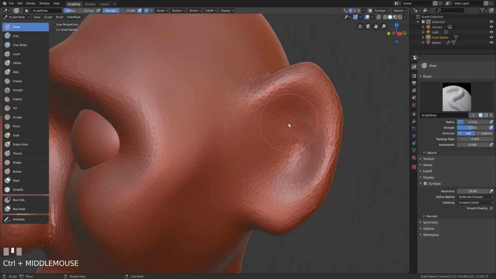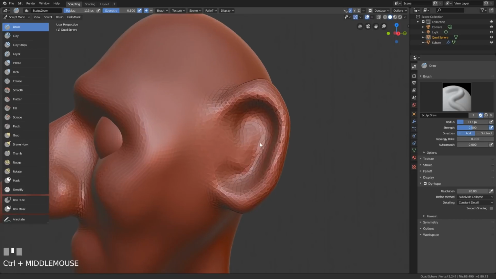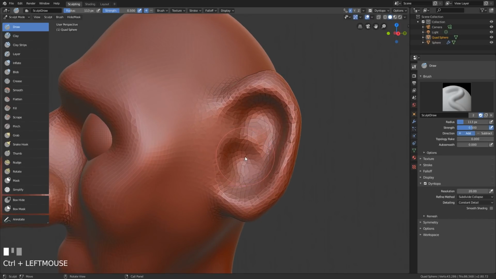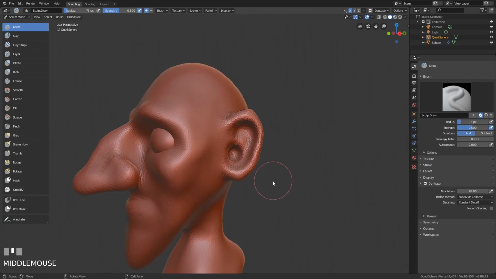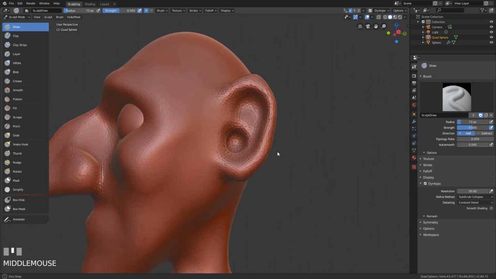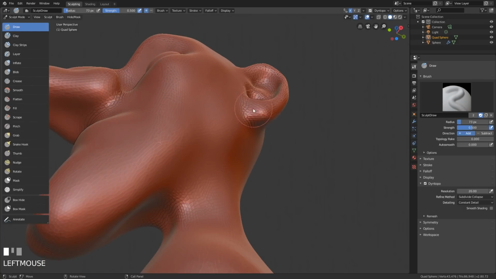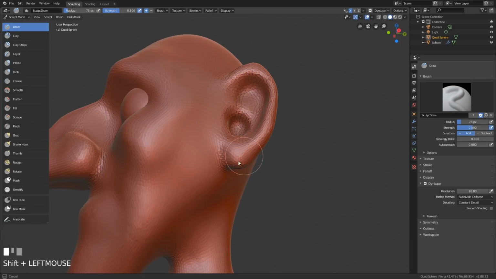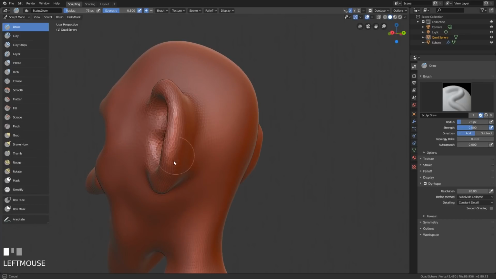In the ear, there needs to be a bit more detail, so I can press Control and dig into the ear like that. So I'm making fairly big adjustments here. And then a big hole here, maybe make my brush a bit smaller. And there's a basic ear, a very, very basic ear. Probably need a bit of smoothing around the top and around the bottom. And we might need an earlobe here, so I can actually draw that in. I could do that with the snake hook tool as well. Probably should have done that with the snake hook tool to be fair. But smoothing out and making sure that we're happy with the look of our ear.